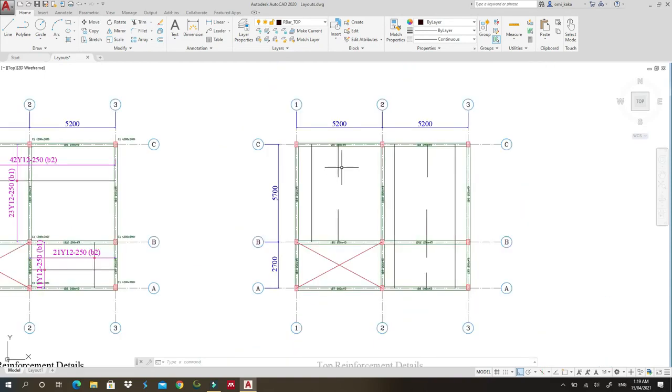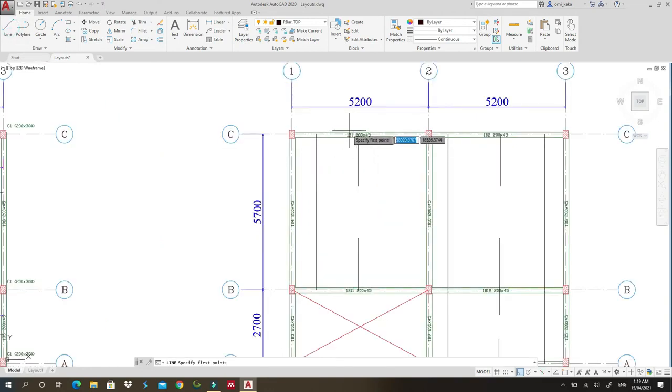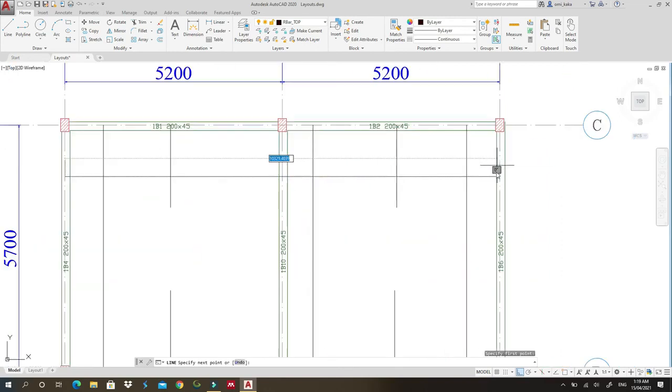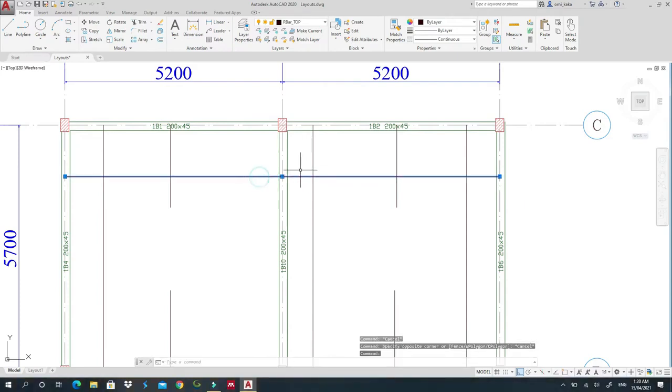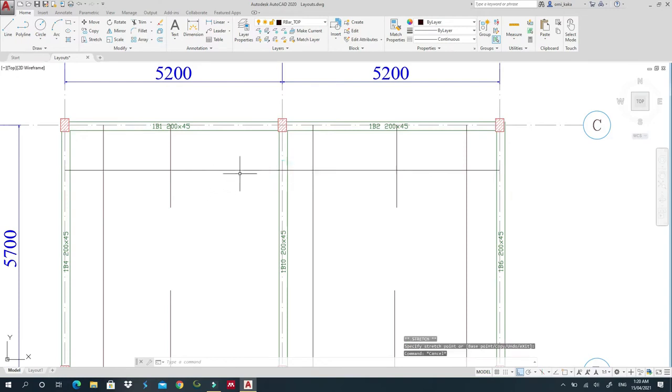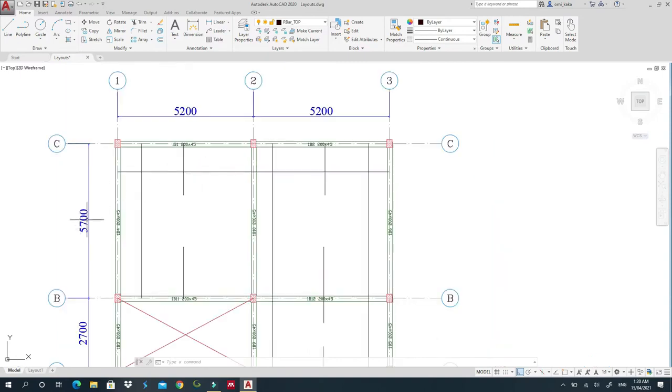So what I'm going to do now, we need the verticals, the horizontal one. So also from this one we will draw another reinforcement, and this will go until here, and I will move it a little bit. Yes. Okay, so this bar, they should arrange this bar 1/3 of this distance. So 1/3 of 5700 divided by 3, I'll get 1900.